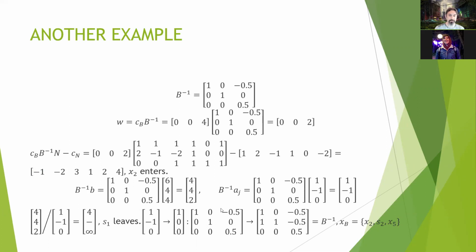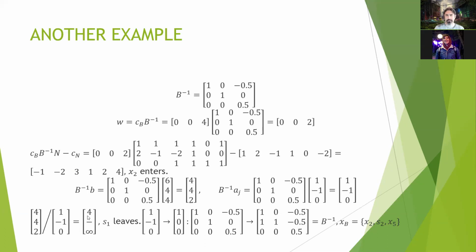So to be able to make the ratio test, we need the right-hand side first. So b inverse times small b, which is 4, 4, 2. We also need the constraint coefficients. For whom? For x2. So constraint coefficients for x2 will be calculated by using our time machine, which is b inverse, with the original x2 values. Okay, time machine times the original x2 values will give us the current values for coefficients. Coefficients for constraints. So 1, -1, 0. These are my coefficients in the constraints, and these are my right-hand side values.